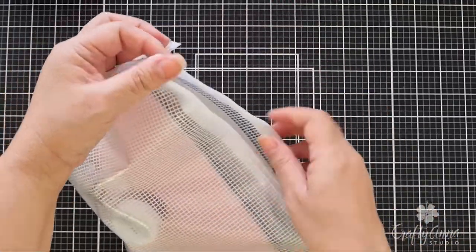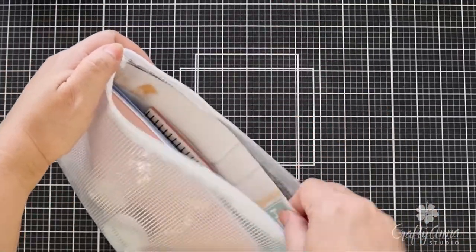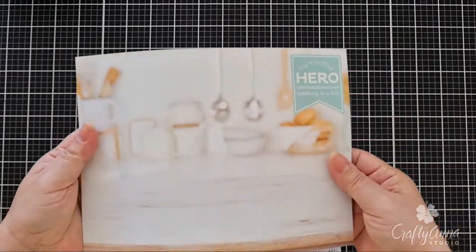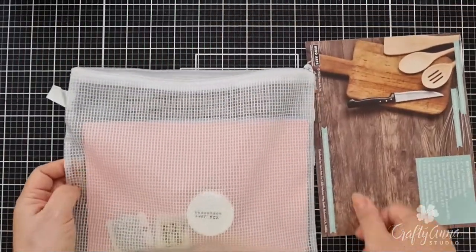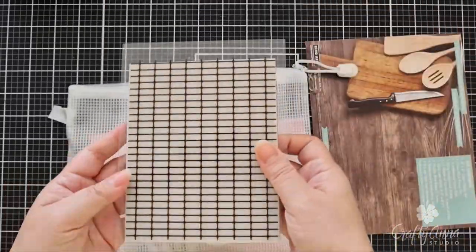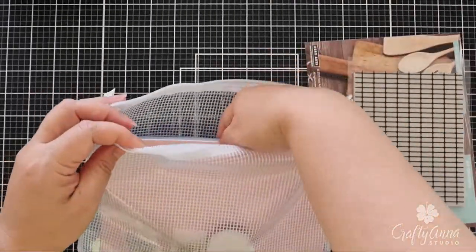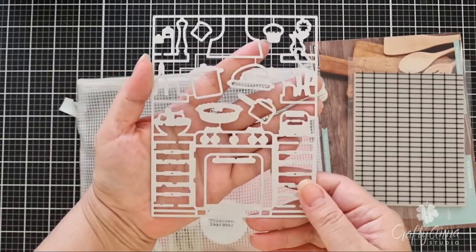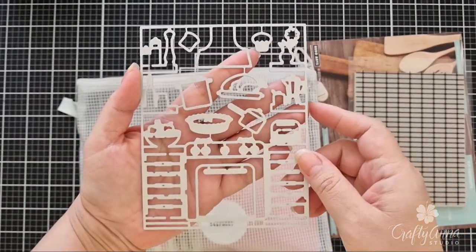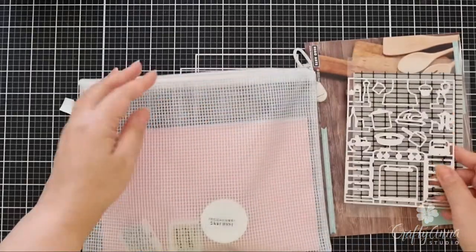This month's kit is so much fun. It has a kitchen or cooking theme. In each kit, you get a product information card which lists all the contents. There is also a 4 1⁄4 by 5 1⁄2 cling stamp with a versatile tile pattern, a cover die with a kitchen theme complete with the oven, drawers, and shelves as well as all the food accessories.